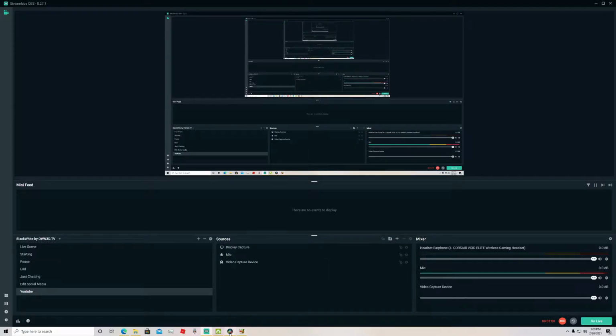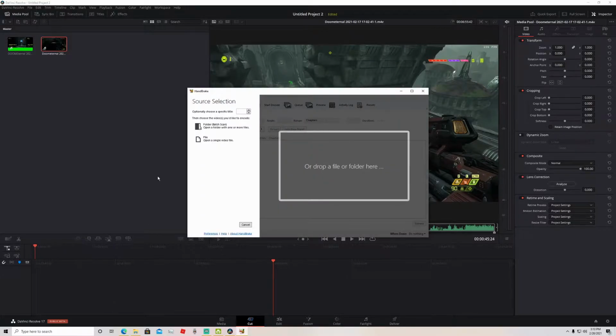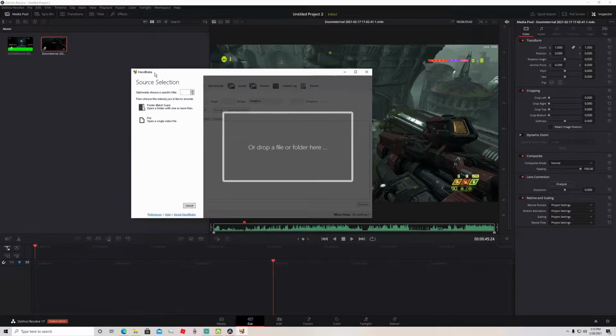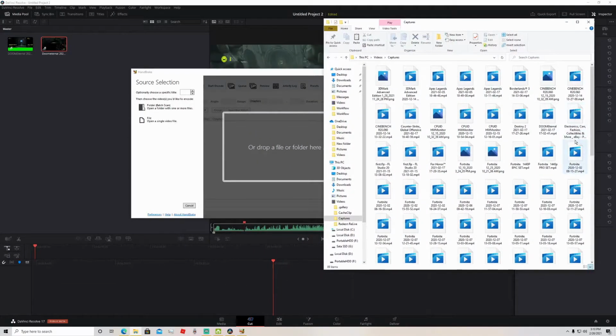So the issue you're having is that the Game Bar is outputting these clips in MP4 and it needs to be a more workable format. What we're going to be doing is converting it to an M4V. I found this app, HandBrake, through a little research on Google. It's a transcoding app. You just drag and drop your clips.